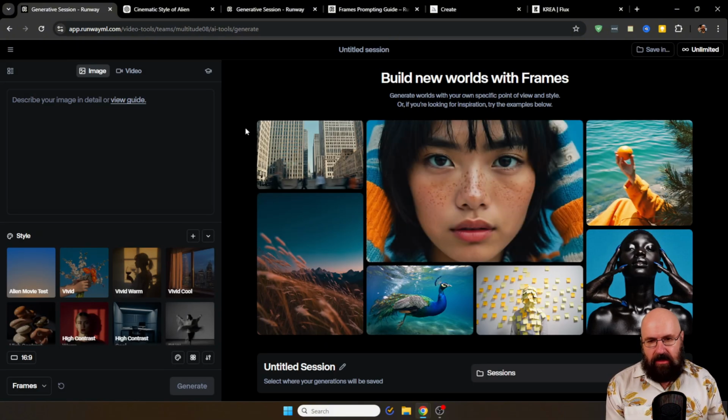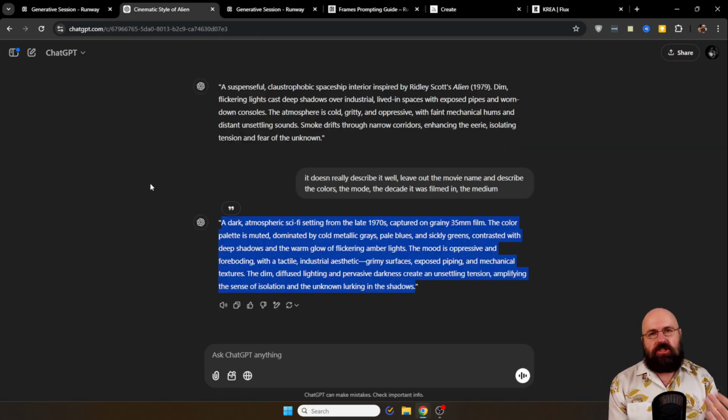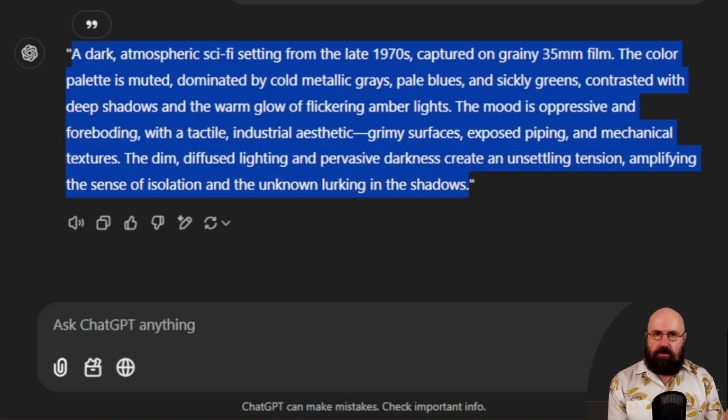So yeah, I just jumped over to that second, I used, of course, ChatGPT. You can use any LLM you want to describe a style. I wanted to have the style of the first Alien movie by Ridley Scott. Beautiful film if you haven't seen it. A classic, an absolute classic of sci-fi. Of course, you can't use the name Ridley Scott on Runway because it is filtered out, so you have to dance around that. And I had it describe that style to bring that over.